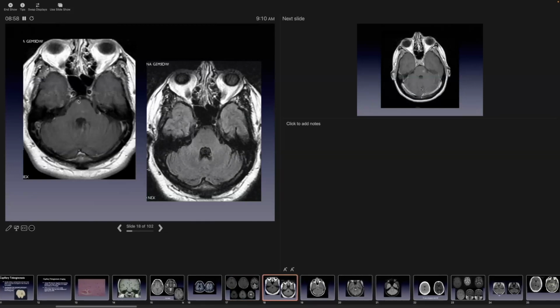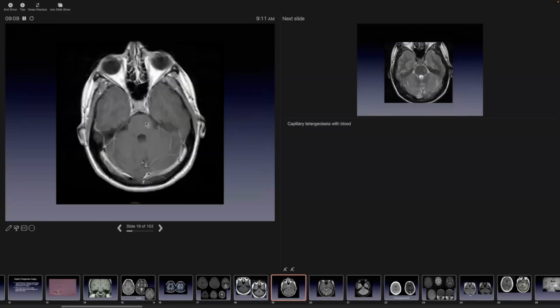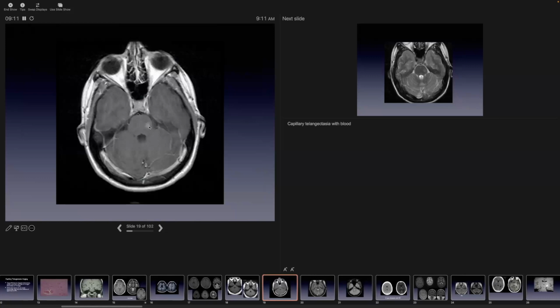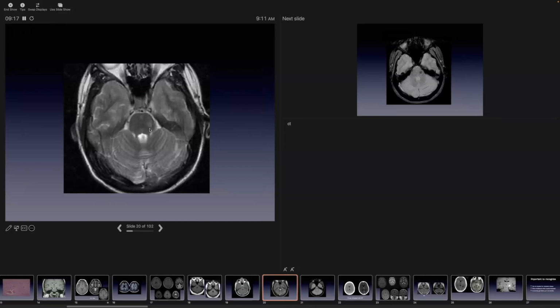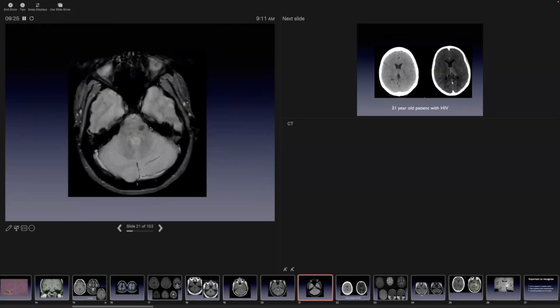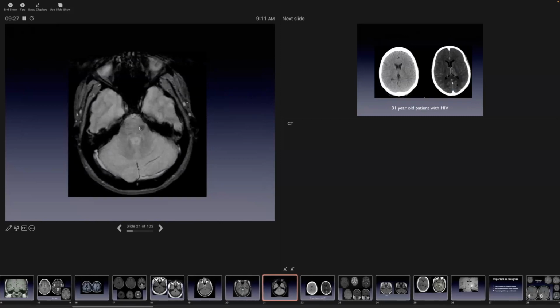This one is atypical, even though it's in the pons, because there actually are 2 lesions. This was supported by other imaging planes, and there is no signal abnormality here on the FLAIR scan. Here's another capillary telangiectasia, again with stippled enhancement in the pons. This one had a little bit of signal abnormality on the T2 weighted scan, again really not enough to suggest a different diagnosis. And this is what it looked like on the susceptibility weighted imaging. Notice the signal dropout associated with this, which is typical for capillary telangiectasia.